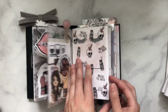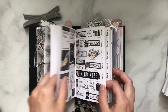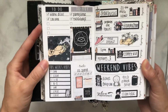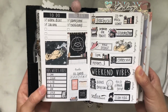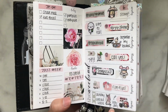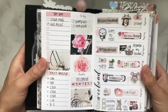Okay, so this is my weekly section. And I think I said I just recently started this insert. So the first spread I have in here is this from Gypsy Chaos Co. It's her Sage That Shit. So cute. Obsessed with the vibe, per usual. I'm in love with that. And then last week, well, actually not last week. Shit, sorry. Today's Sunday. This is today right here. That's today. So I guess this past week, technically.